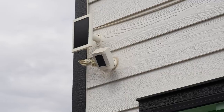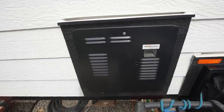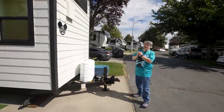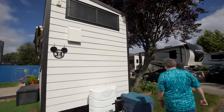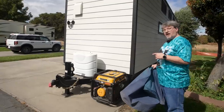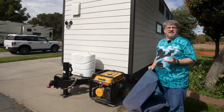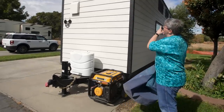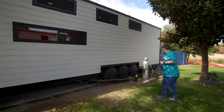We also have on-demand hot water. Forever Homes put in a Precision Temp on-demand tankless hot water heater — one of the few things that runs off propane. On the front of the house we have two propane tanks that I fill up about every three weeks. We also have a Firman generator from Costco that will power our entire house with the air conditioner on and the refrigerator going. It's under $700 and it shows how efficient the house is. In the back we have our black water and gray water hookups.